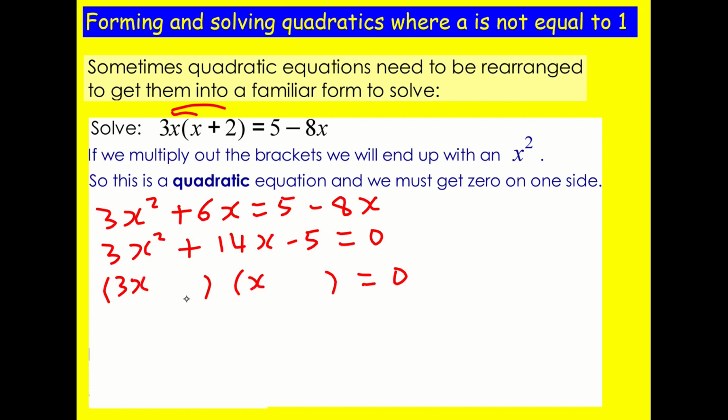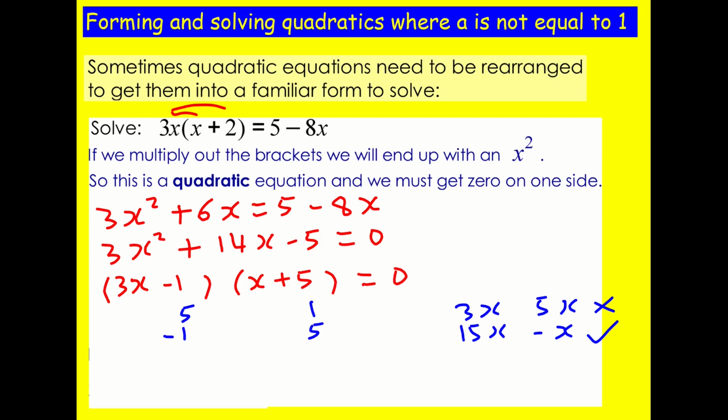And we try some things out. It's either going to be 5 and 1 or 1 and 5. I've just gone with 5 and 1, so I get 3x and I get 5x. So no, that's not going to work. It's going to be the other way around, 1 and 5. I can see the 15x. I probably should have gone for that straight away. 15x and x. Right, if I make this a minus x, so I make this a minus 1, then I am sorted. And it's going to be 3x minus 1, x plus 5.